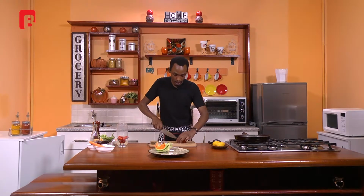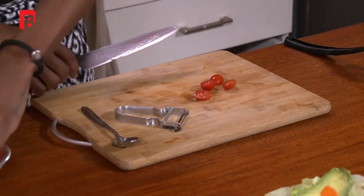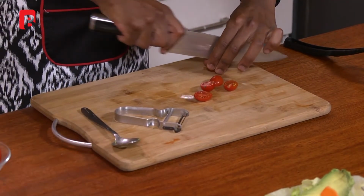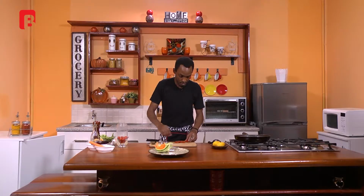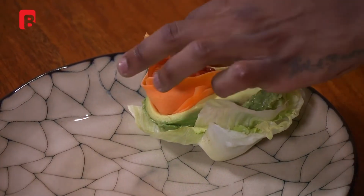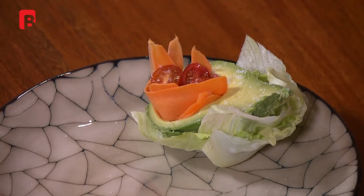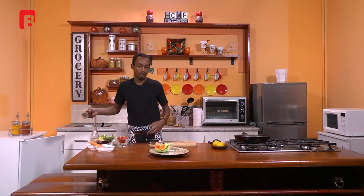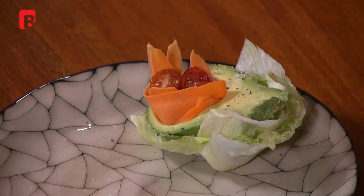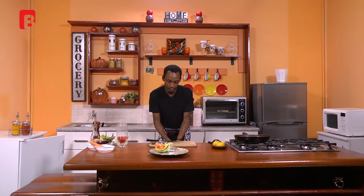And last but not least, proceed to also slice in your cherry tomatoes. And you can proceed to drop those right in the center. And of course, very importantly, remember salt always brings out the sweetness of an avo and the tomatoes. So drizzle some of that over the top and finish off by grinding some black peppercorns.